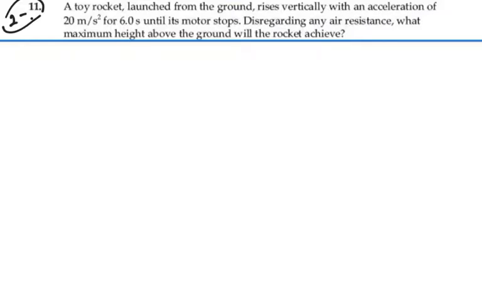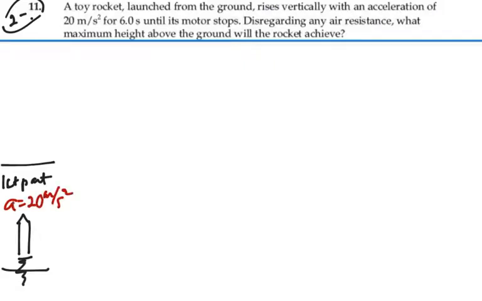Yay! So what we're going to do is treat it as two kinematic problems and combine the two results. First of all, we're going to shoot a rocket from the ground, initial velocity of 0, and this will be the first part. In this part the acceleration will be 20 meters per second squared because that's what we're given. So even though there's gravity acting on it, all things considered, it still manages to accelerate at the value of 20 meters per second squared for 6 seconds.